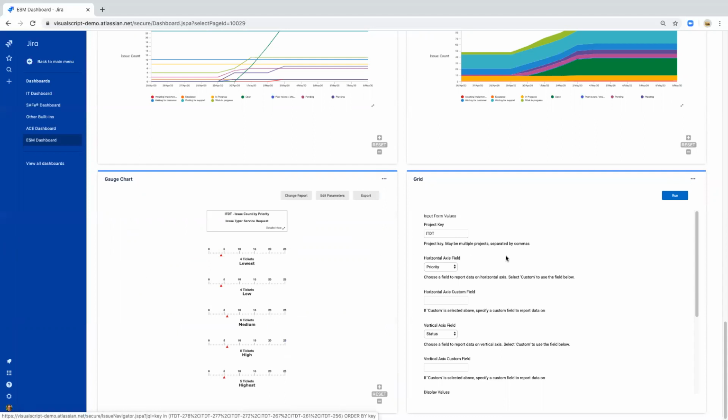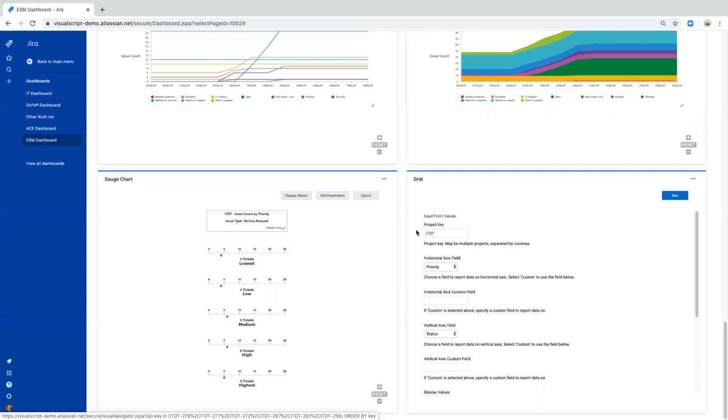And then the last one I'll show is our grid report. So our standard reports do not only include charts, they also include the concept of our in-context reports. VisualScript has a bunch of in-context reports around the grid recipe, like a PI board or dependency reports. And what we're doing here is we're allowing the opportunity for users to report off of any 2 fields that they want within a grid.